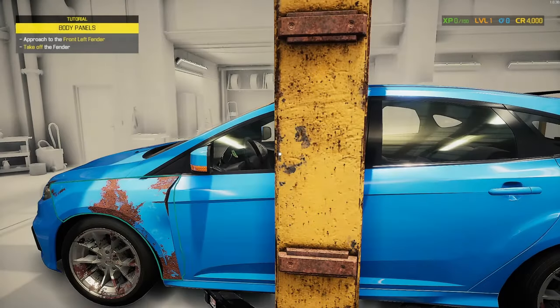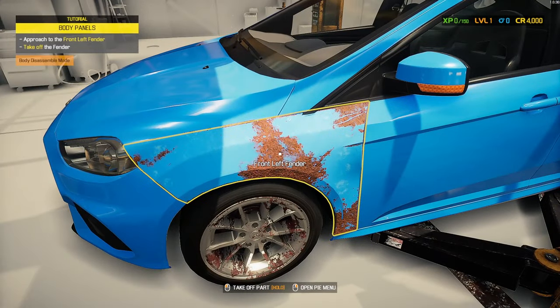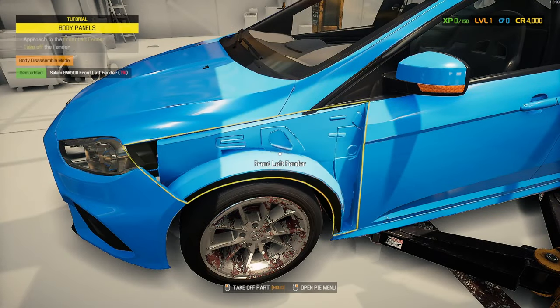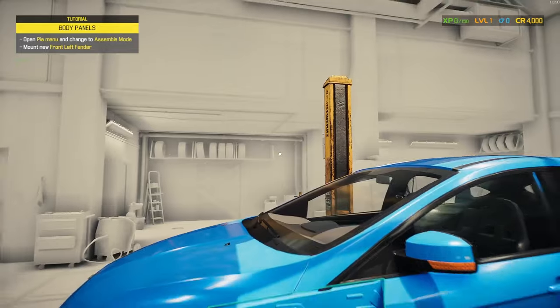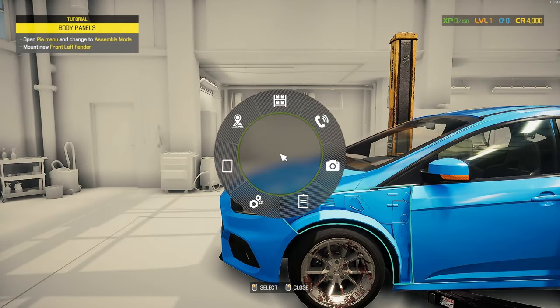Take order. So I played 2018 for, I don't know, something like 100 something hours. Enjoyed it a lot. Open pie menu. How do you do that? Oh, right click and change to assemble mode.